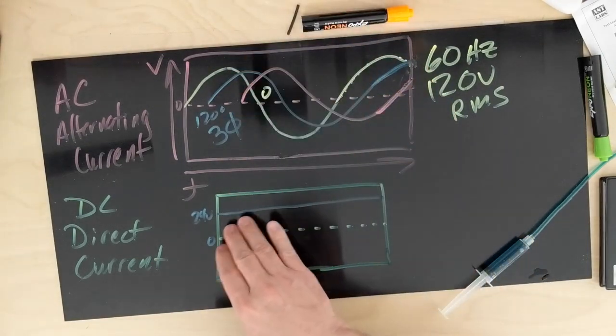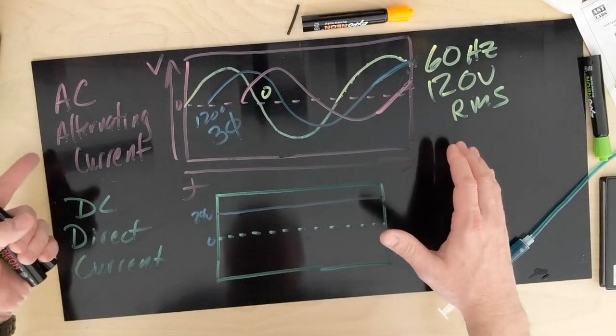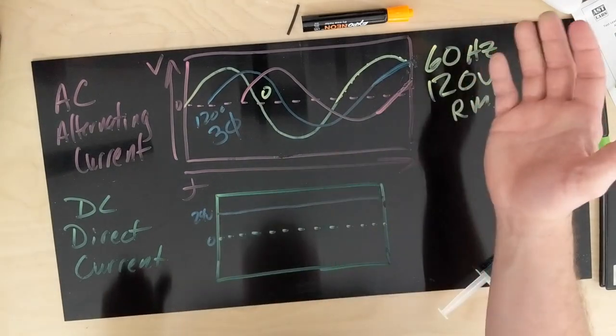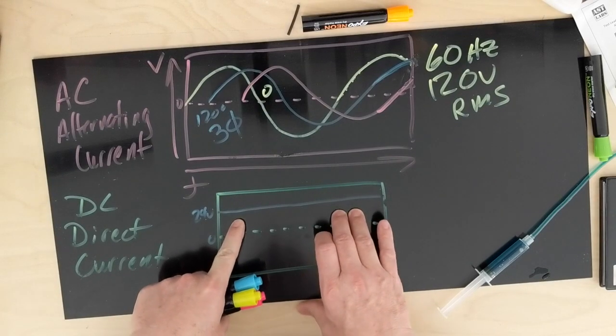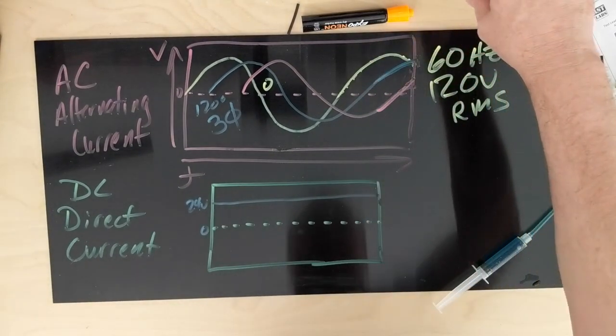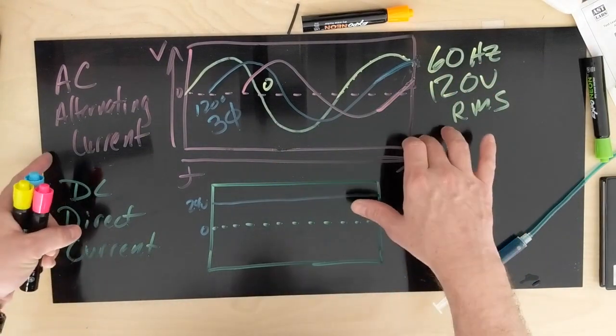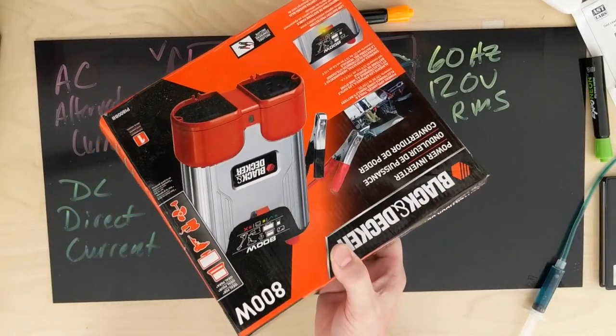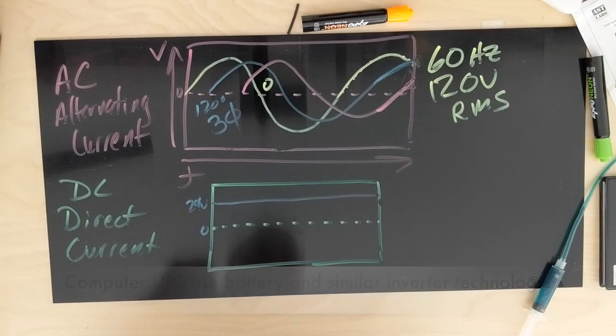Generated goes back and forth, positive to negative, sweeping at 60 cycles per second. DC, straight line. But can we convert one to the other? Sure we can. It's pretty easy to take AC and make DC. Power supplies do it all the time. We can use power supplies to charge batteries. We can have really pure and clean DC, really clean power supplies, linear supplies, switch mode supplies. Can we take DC and go to AC? Yes, it's hard to be efficient, but sure we have inverters to change DC to AC.